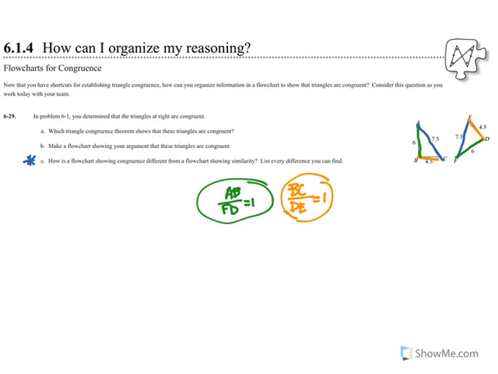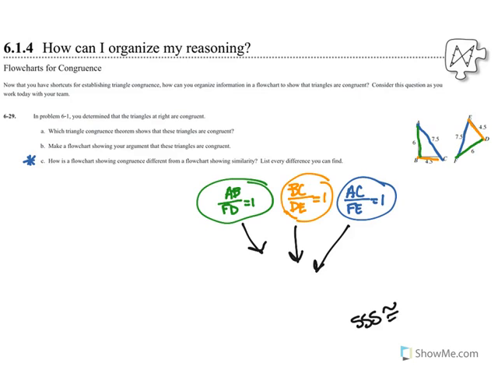The next one is AC over FE equals 1. So we have our three pieces, which is side, side, side. We can probably already go ahead and put side, side, side congruence down here for our justification. And then we have triangle ABC is congruent to triangle FDE: A corresponds to F, B corresponds to D, and C corresponds to E. And that is all she wrote. That's the whole entire proof there.